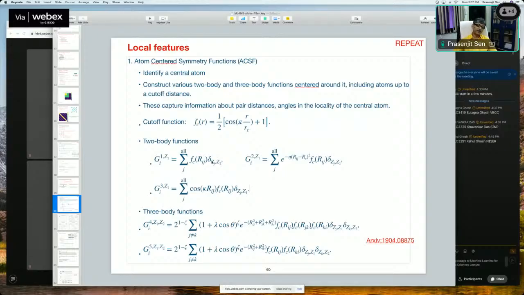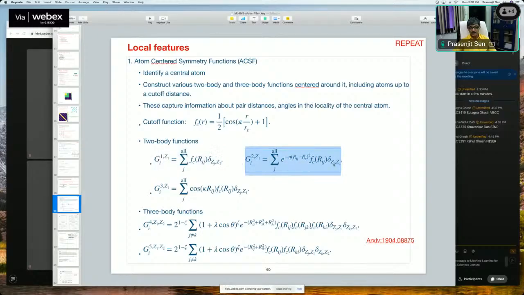By default, it will calculate ACSF centered around every atom in the unit cell, and I'll show you an example of that. The 2-body function G1, you recall, was just a sum of these cutoff functions for atoms with atomic number Z1. So that would be my G1 Z1 centered on atom I.